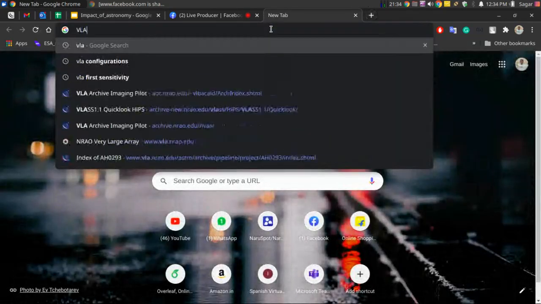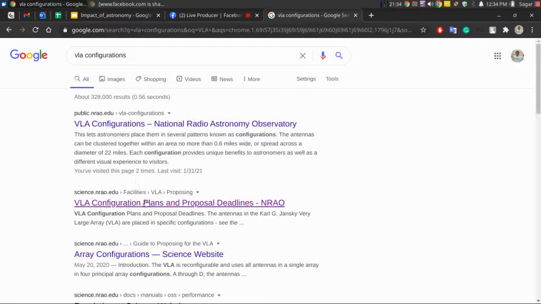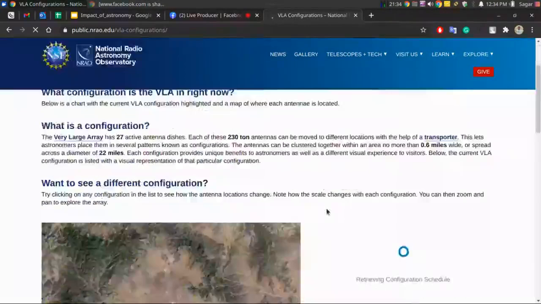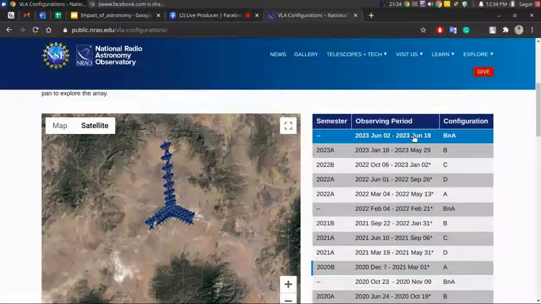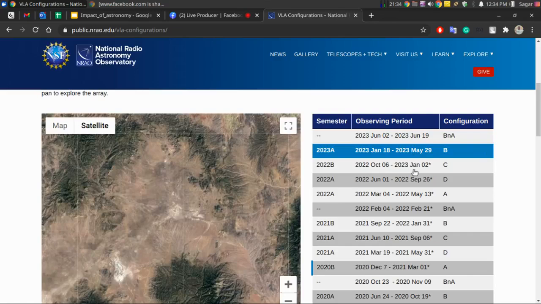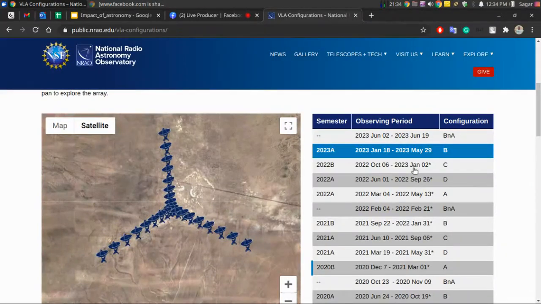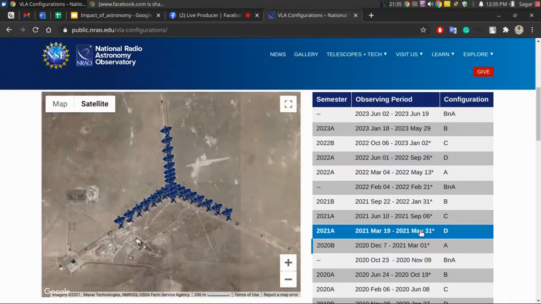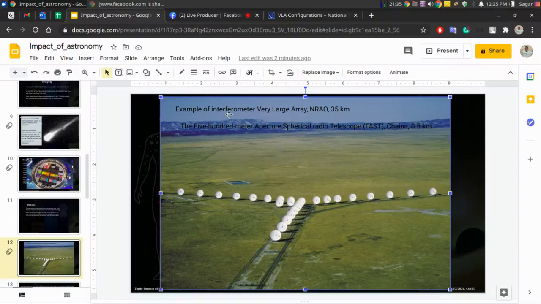Just a second. I'm sorry, I don't think this one. I think this one. Yes, if you see here, each telescope in the VLA moves along a railing and changes its position, making different configurations. Sometimes bigger, sometimes 10 kilometers, sometimes 1 kilometer, or sometimes even 15 kilometers, or something like this. They have 4 configurations in the VLA, and if you see here, there are a total of 4. Yeah, so now coming to the next slide.